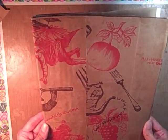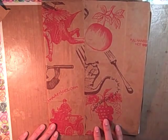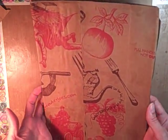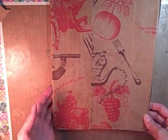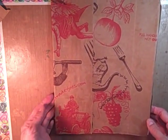And I did want to mention that since this is a Trader Joe's bag, I looked up online to see where all Trader Joe's is in the United States, because I'm pretty sure they're not in every state, although it listed quite a few states, but I'm pretty sure it wasn't all 50.